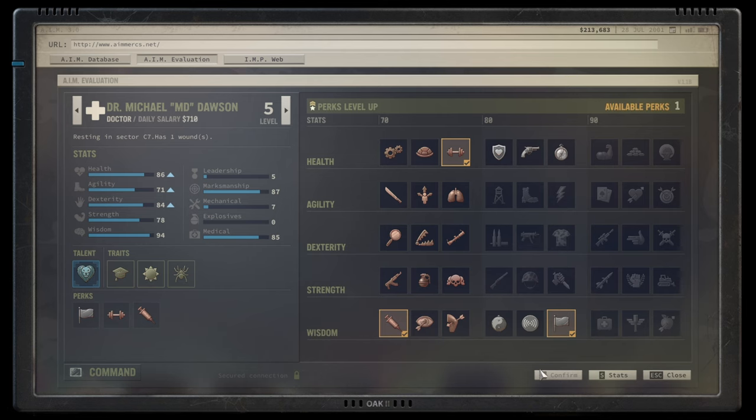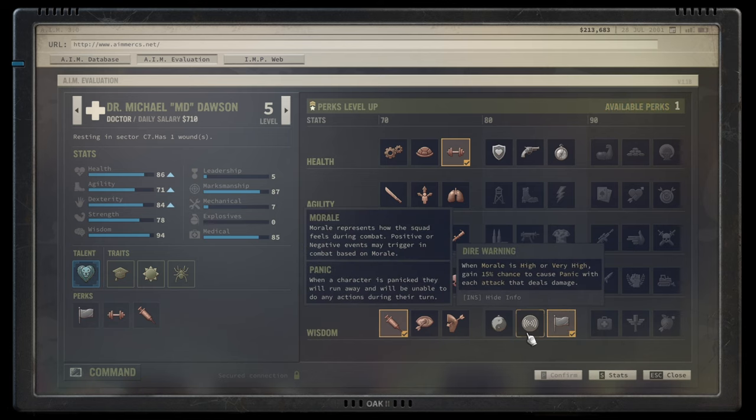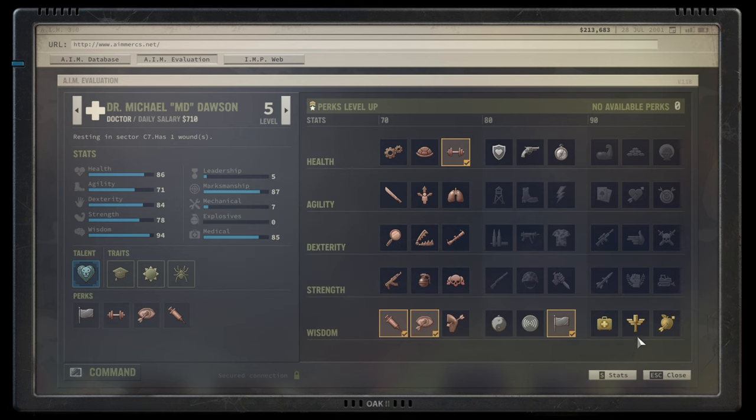Okay, MDE. Do we want the distracting shot? It seems it's less and less important. But it doesn't provoke interrupt attacks, so that is actually not too bad. We already get morale with big fat crits, that's good. When morale is high or very high, gain 50% chance to cause panic. That in itself is great. But I like the distraction shot. So I think we're going to go with my original plan. We're definitely going to get the distraction shot because Overwatch is still a problem.